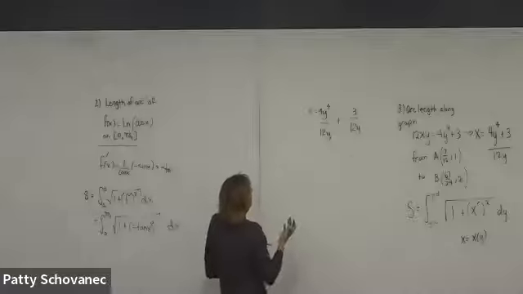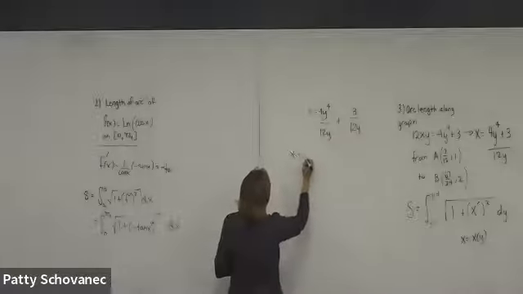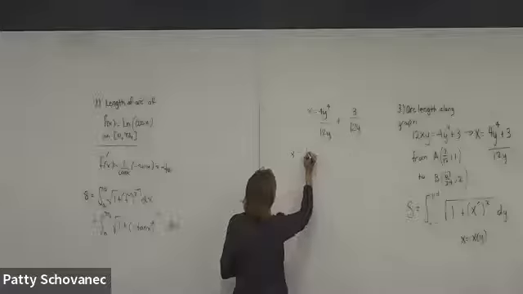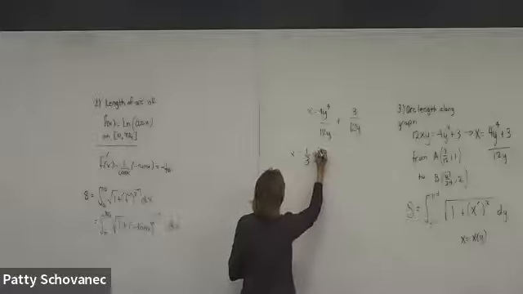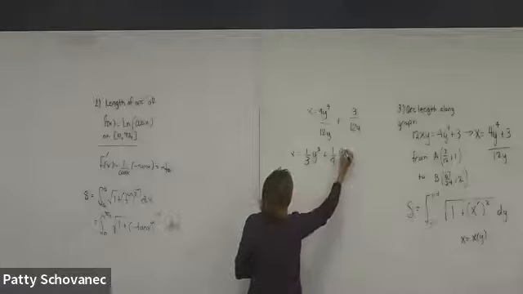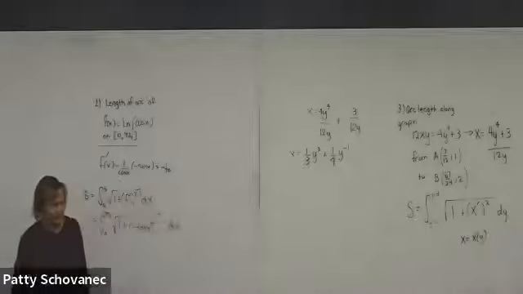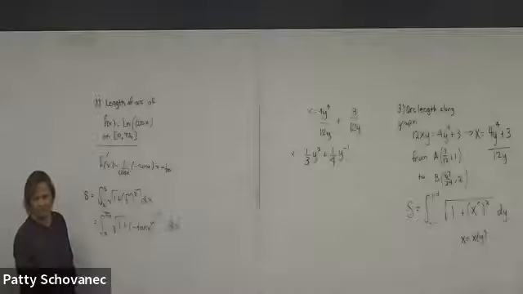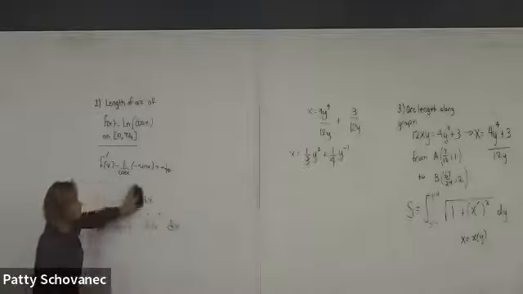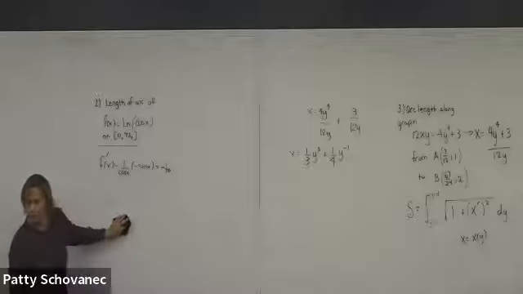And when I simplify, one of the y's cancels here. 4 goes into 12 3 times. So I could write that as 1/3 y cubed plus 1/4 y to the negative 1. See how I did that? I wrote it like that because I need in my integrand the derivative of that all squared. And now I can just take the derivative of that term by term.